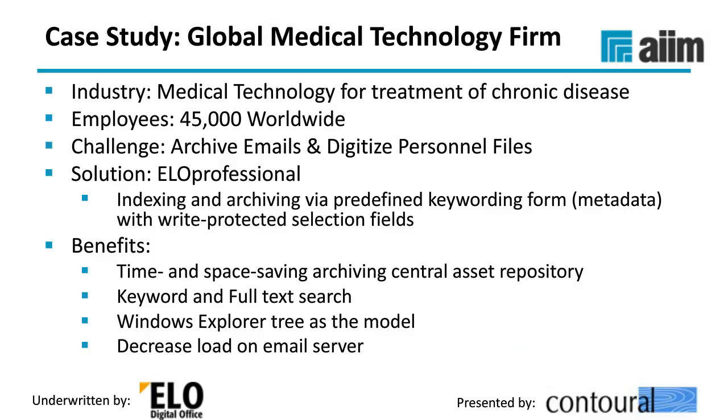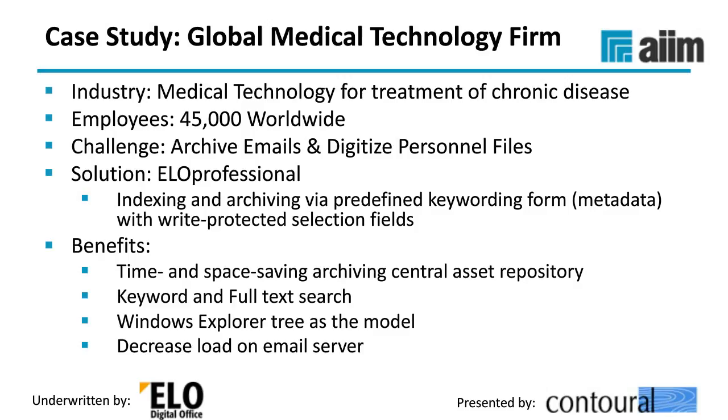This company has about 45,000 people worldwide, and company-wide, their challenge was how to organize not only their emails, but also, in this case, digital personnel files. And those things go hand in hand, as we all know. Their decision was to move this off of their email structure, whatever they had in place, and put in place an enterprise content management system called ELO Professional.